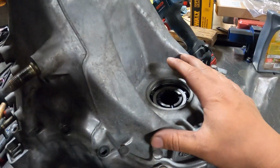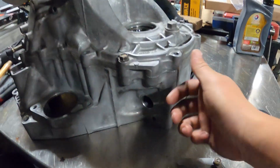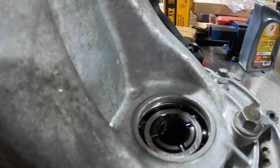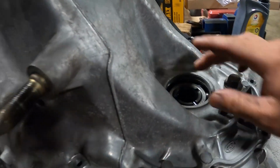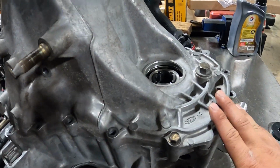I got the diff placed inside the trans. It's got 4 bolts holding the case together, so everything is nice and sealed. And now I can measure the shim clearance, and I actually can't even get my smallest one, which is 0.03 millimeters, and the spec is basically 0 to 0.1 millimeters.